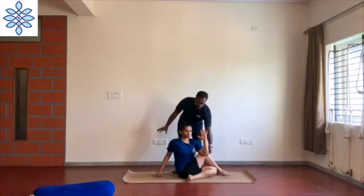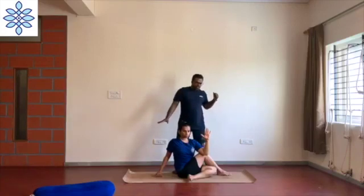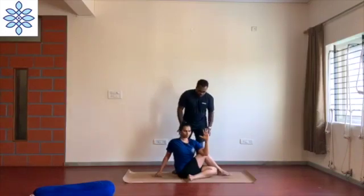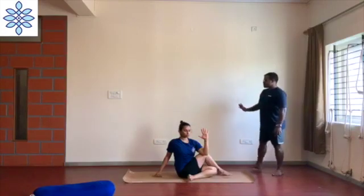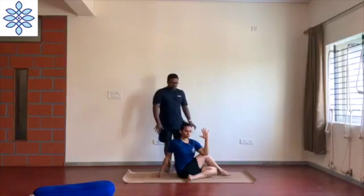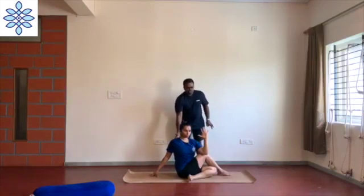The elbow, the left elbow outside the right knee is pushing the knee towards the left, and the knee is pushing the elbow to the right. Create a standoff between the elbow and the knee. Keep lengthening your back. Keep your chin in line with the chest. It's okay to keep the chin in line with the chest. Let's not work the neck too much here. Instead, let's focus on a nice twist at the spine.